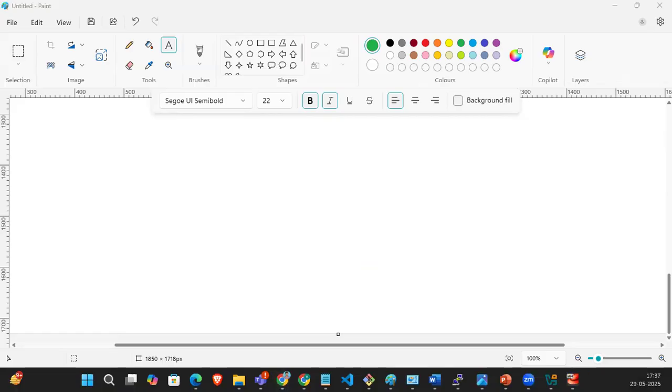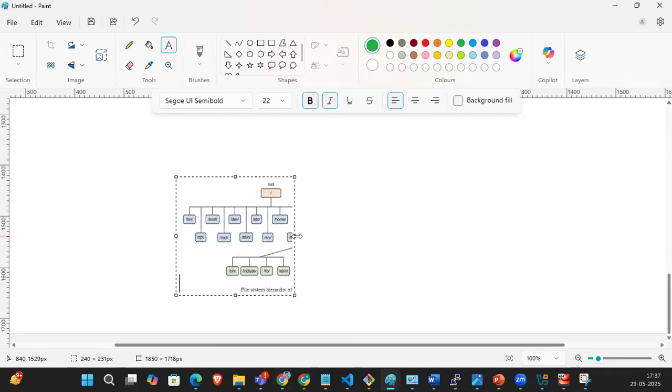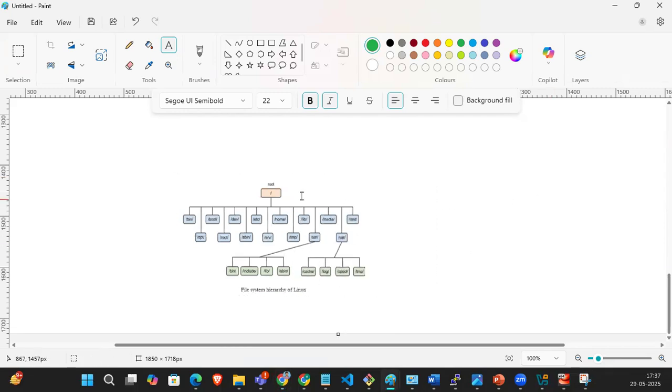Copy, paste. Are you able to see, right, guys? Or I can take a bigger one. One second, guys. I already have it on my laptop. Let's see. If not, we'll download the other one. So, Linux file system hierarchy.